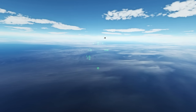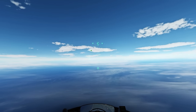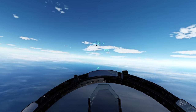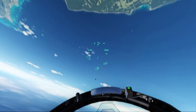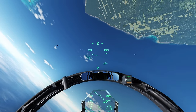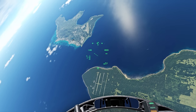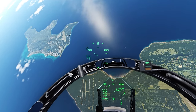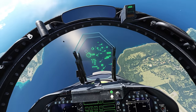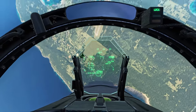Because surely he's got to be running out of speed here. A little disorienting here. It's hard to tell which one's the sky and which one's the water. I'll show you. Look at that. There. That's the land underneath me. That should help you orient. Here we go. He's below me now. He ran out of speed and basically fell out of the sky. And I'm going to chase him. Let's see if I can get rounds off right here. Almost. Almost lined him up.